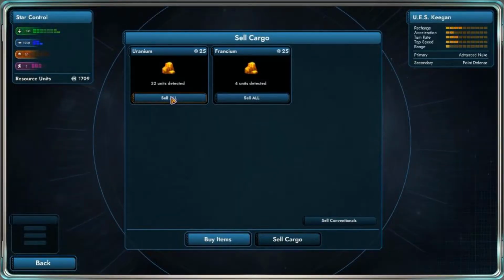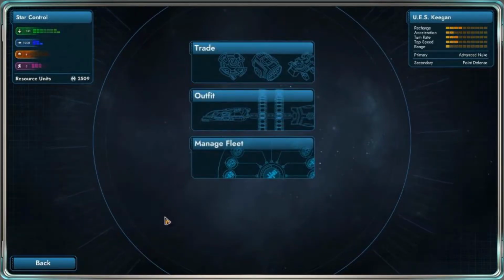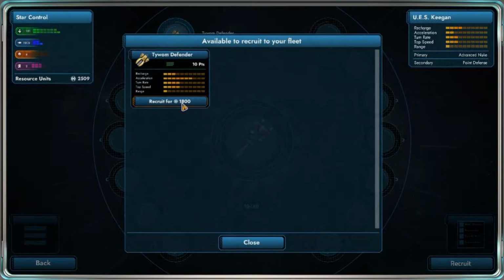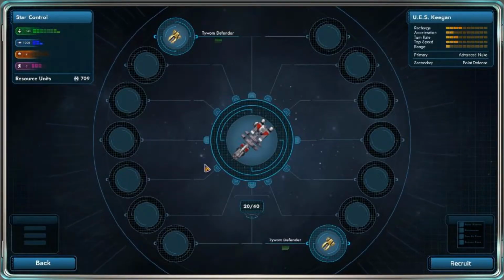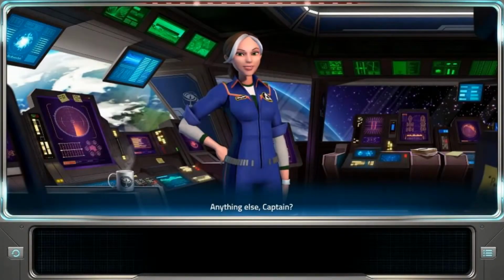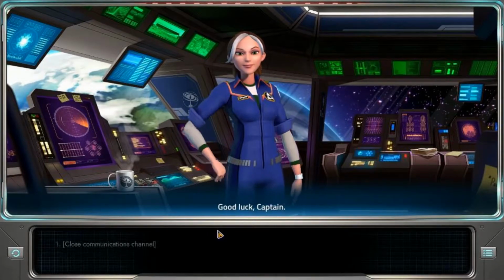Nope. Well, let's go ahead and sell off all the uranium, and we'll deal with it later. If we need to find some more, we'll just go on a hunt, because I really want to recruit one more defender. There we go. What is it down here? Can I move it up here? Okay. Whatever. Okay. Anything else, Captain? Nope, we're heading out. Good luck, Captain.